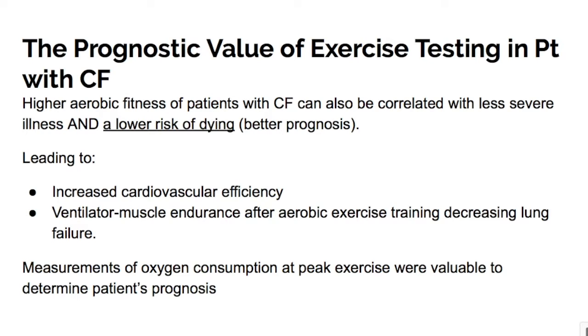They controlled for many factors, including age, sex, nutritional status, pulmonary function, and bacterial colonization of Pseudomonas, because people with Pseudomonas have a worse prognosis. They also controlled for end-tidal partial pressure of carbon dioxide at peak exercise. They found that aerobic exercise training improves aerobic fitness, obviously, but people who were more aerobically fit had a decreased risk of lung failure and a better prognosis, and also were still alive after that 8-year mark in this study.